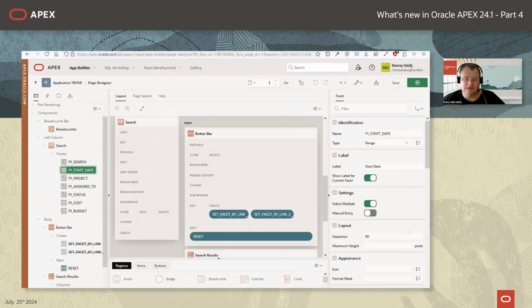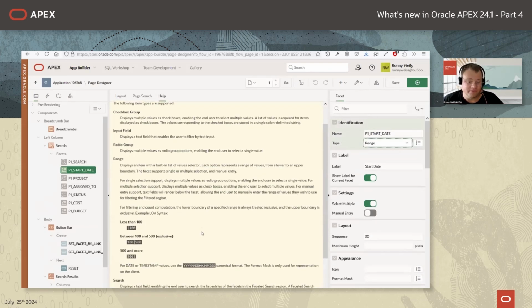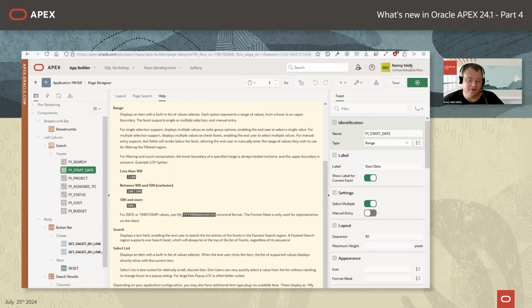Behind this there is an LOV, and this LOV produces data in the canonical date format. So finally, when we filter by this facet, then we use this format. And even when we now use the new date picker feature, we keep this format.